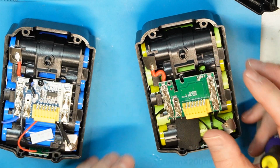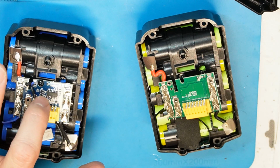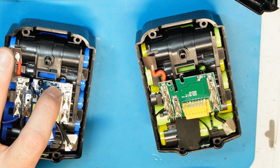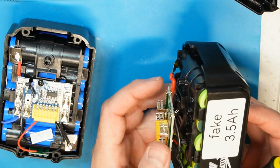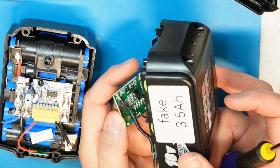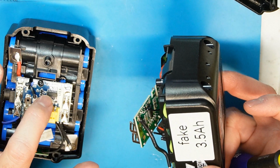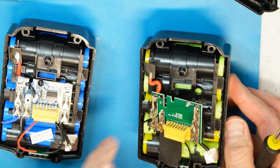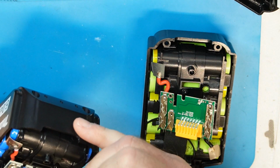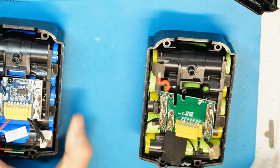There is almost the same design here. There is a chip, I don't know what this chip does, on the top, and here you have the same chip probably on the bottom, because I see the same number of pins. Yeah, 1 2 3 4, 1 2 3 4 5 6 7, 14 pins.